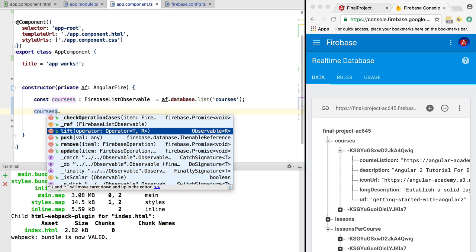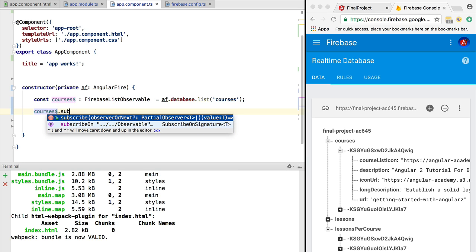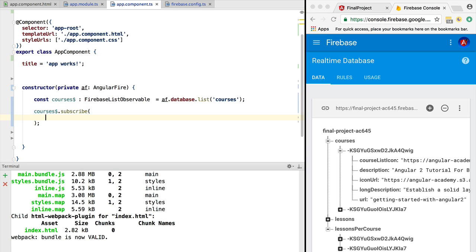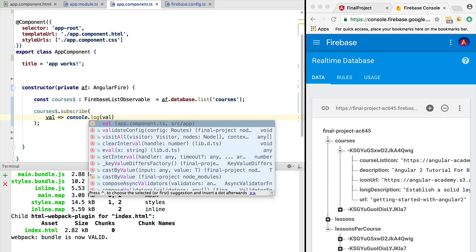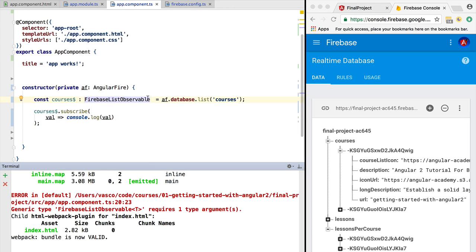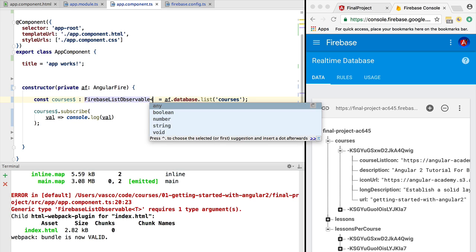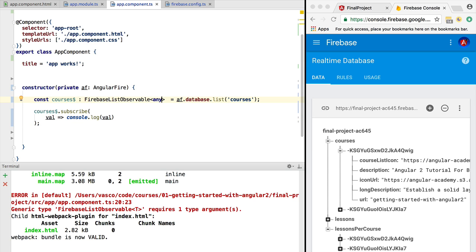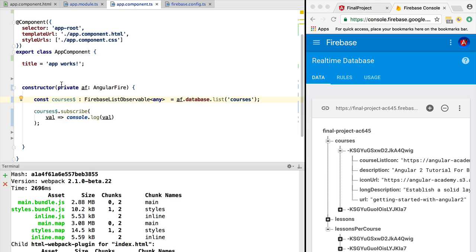Now, let's have a look at what we have available in this type. We have a series of methods that we will be using throughout the course. Right now, take a look. We have a subscribe method. This is indeed an observable. So let's subscribe to it and simply output its value to the screen to see what we get. Let's just do a console.log of the value and let's try it out. One thing to bear in mind is that the FirebaseListObservable is a generic type, so we need to pass in a type here. It's an observable, but what is the value that the observable returns? That is the meaning of the type. So for the moment, let's specify it as being any. Let's see what we get in the console.